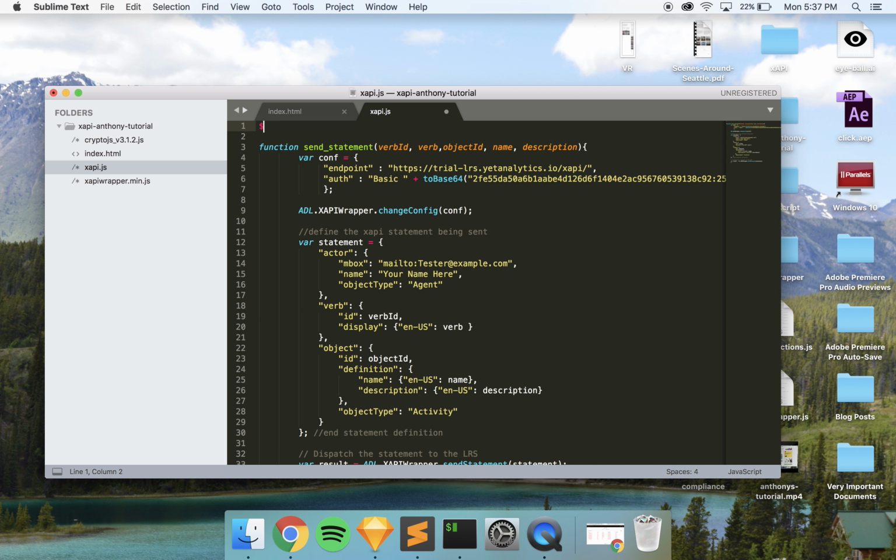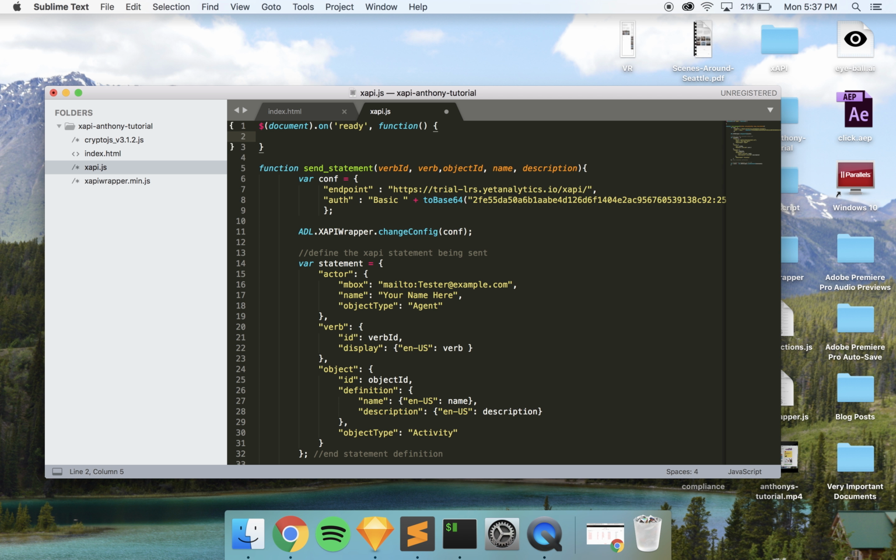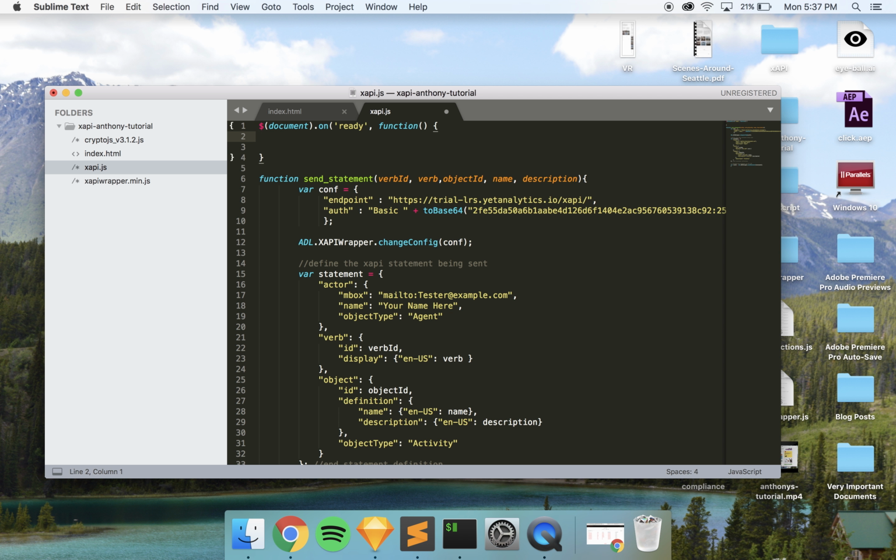Basically, what I'm writing right now is some jQuery that says when our document is ready, so when the document is ready to execute all of this JavaScript, it's going to do some stuff that we want it to do. I've got to put my parentheses around this. That's an issue. All right. Okay, and then I'm going to say function, and spacing matters, just so you know. Within this is where I'm going to execute our xAPI statements.